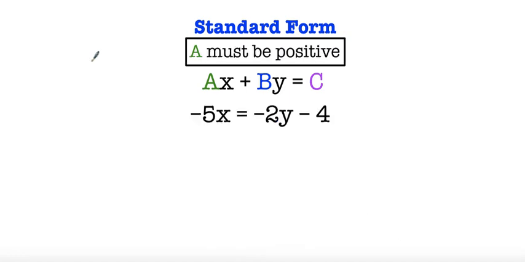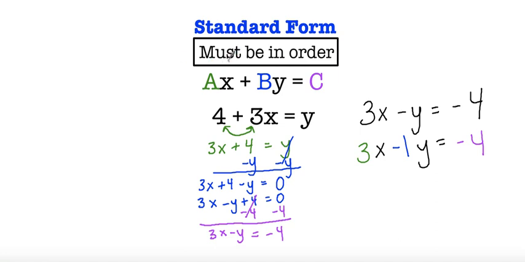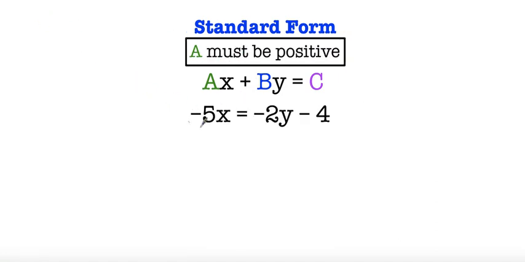Another thing we have to keep in mind is we have to make sure that a must be positive. But before I get to that, remember back when we had to make sure it was in order? Just by looking at this equation, it's not in order. Before we do anything with a, just make sure that our terms are where they're supposed to be for standard form. So I have -5x is equal to -2y minus 4. The -5x should be the first term because ax is my first term, but that's all that we have on the left side. Our second term on the left side should be by, which should be right here, our -2y.